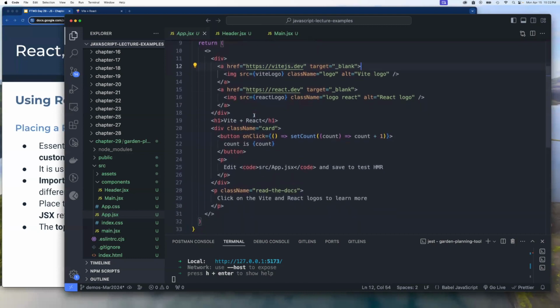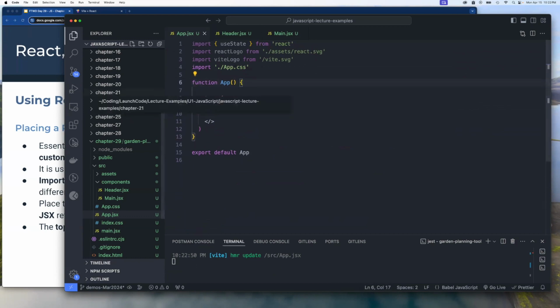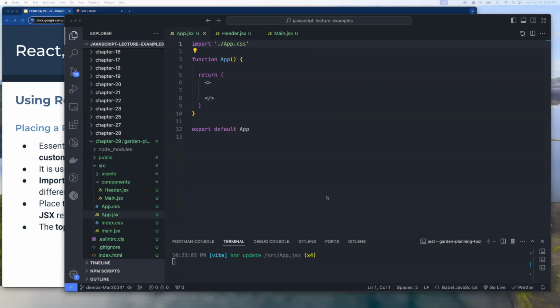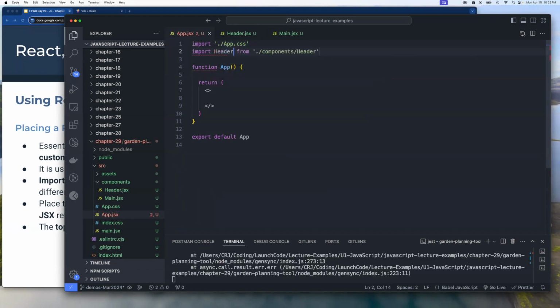First thing we're going to do here is clean out all of this stuff that we have no intention of using. That was just for the purpose of having some demo stuff when we first started it up, right? We're not going to need any of that, so I will delete those imports up there that are unnecessary. And I'm just going to import header.